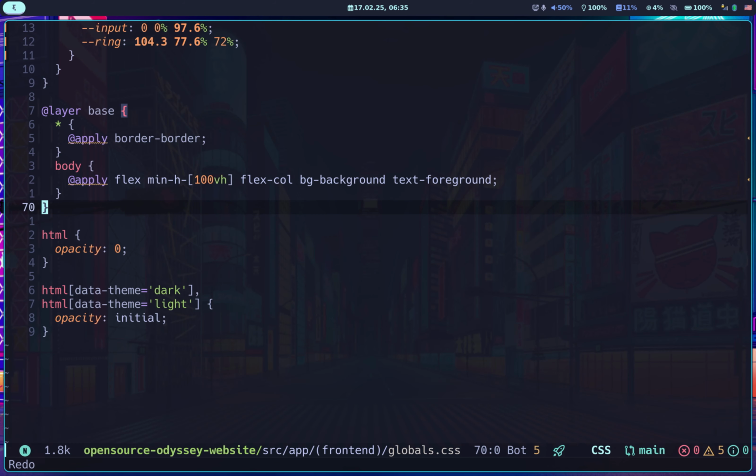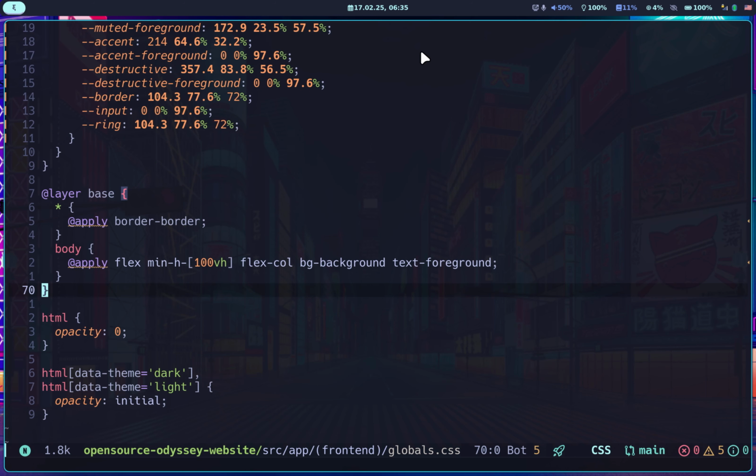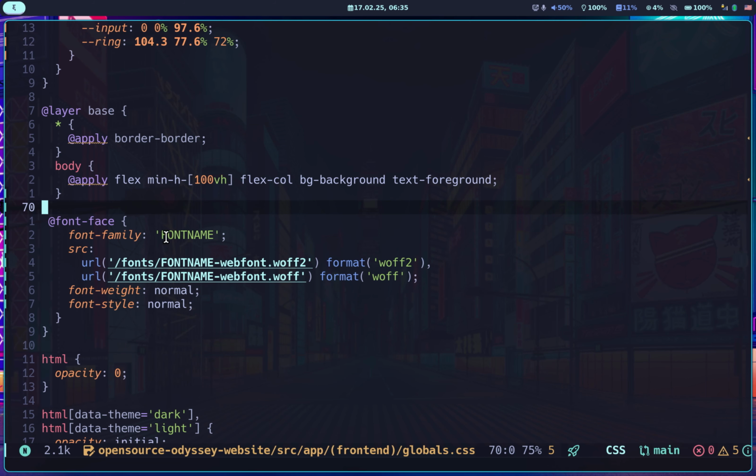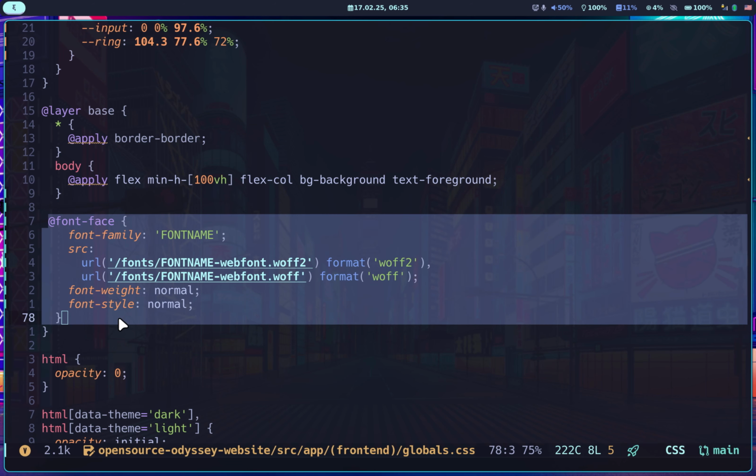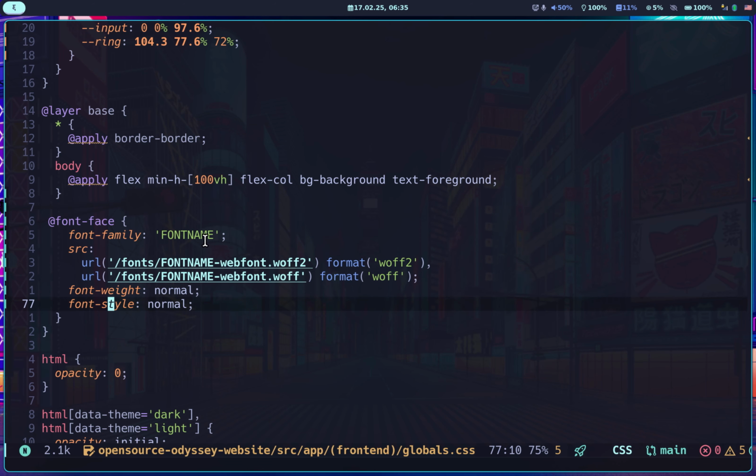So I can come back to my global CSS where we just put our design tokens, and in the add layer base directive, I can now start mapping these fonts that I have available on my web server to certain text. The way this is going to go is with a block that looks like this. So we can declare a font family and then say where this font family can be found.